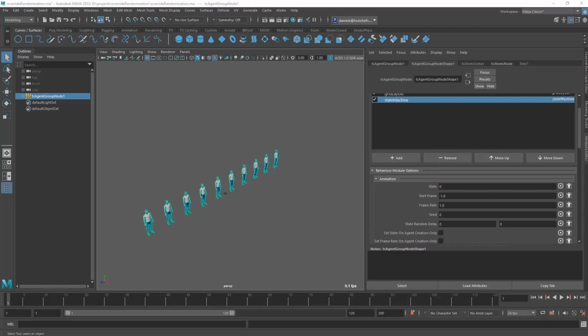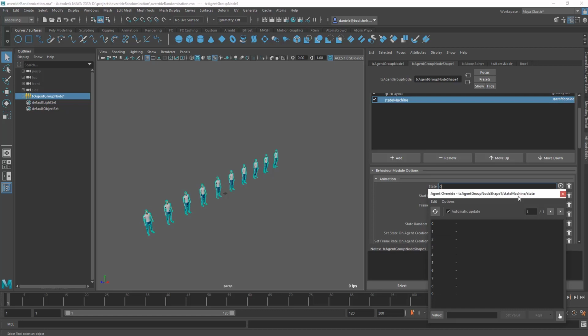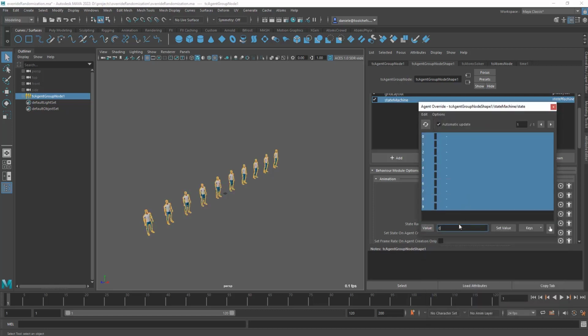Today I'm going to show you new ways that you can use for randomizing the overrides of your agents that have been introduced in Atoms VFX 5.2. So just to recap what we could do with previous versions of Atoms, we could set a global value here for any attribute, and for the attributes that have this button here, we could open the override dialog and set values per agent, either manually or by providing a range like this.